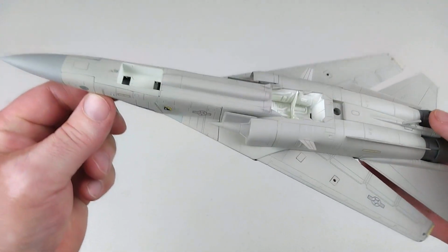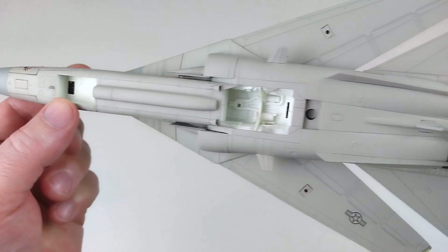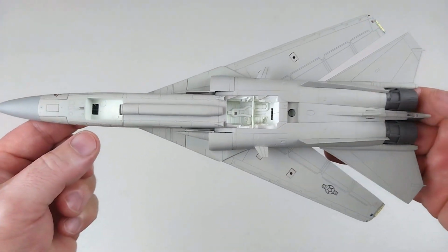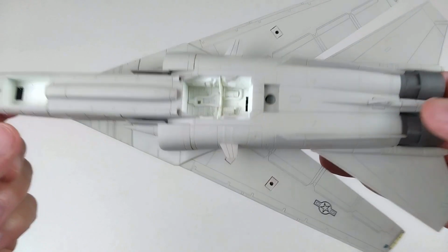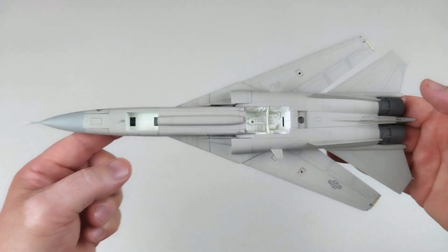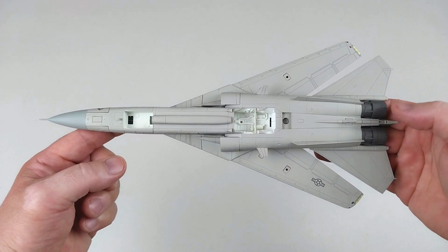Beautiful. Does have some great detail underneath. Of course, that's where all your landing gear options will be if you have gear down or gear up, and some ordnance on the swing wings there. It's got some little holes there for your ordnance to go on. Oh, well, we've got it turned over. What we'll do is the usual. We'll kit this out with some landing gear options and come right back.